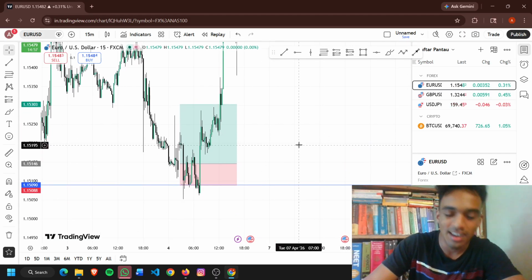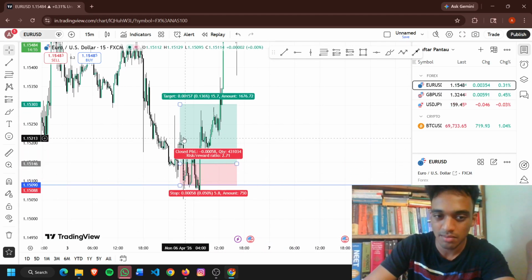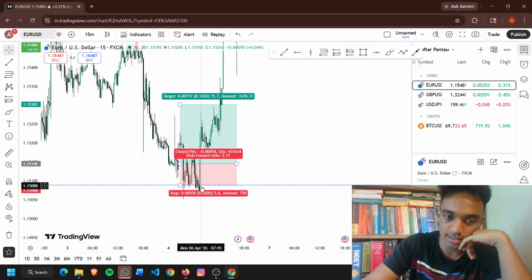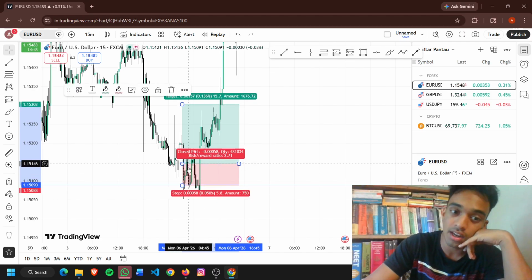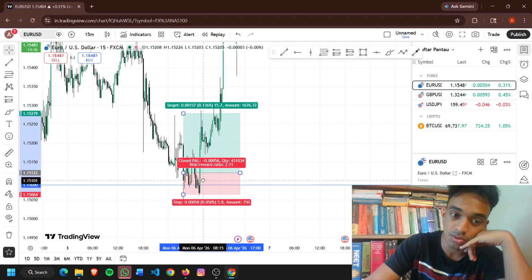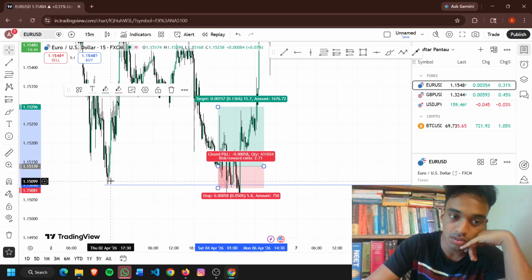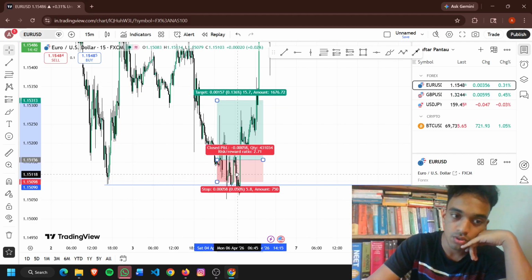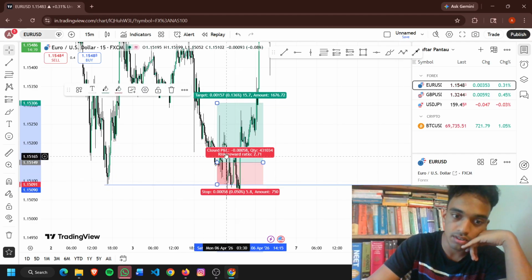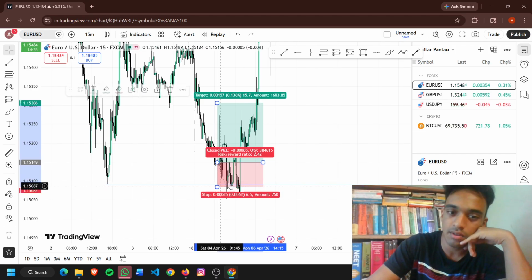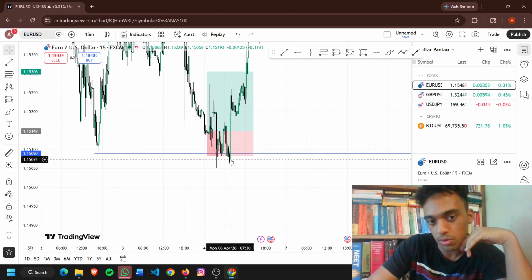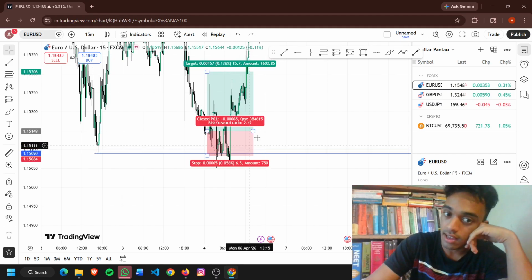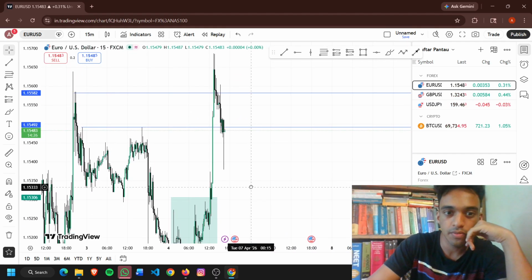So the market makers did this. They set a trap for the people who were entering long over here with the stop loss over here. Maybe the stop loss was at this low, and they entered somewhere over here. They thought it would tap over here and go up. So what did the market makers do? They just broke the support a bit and then started moving up.